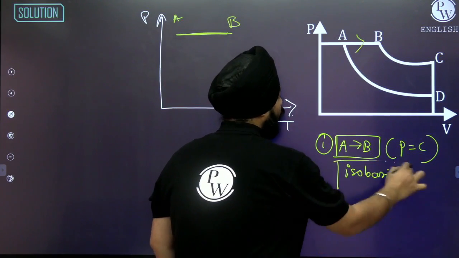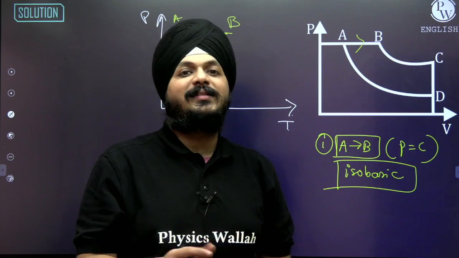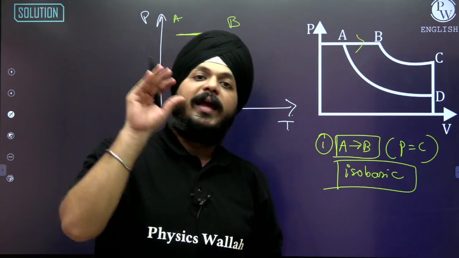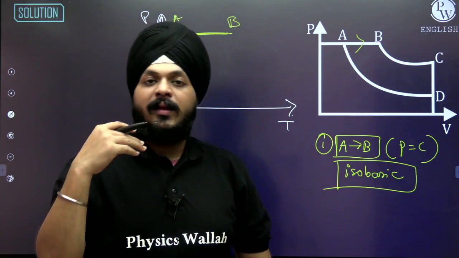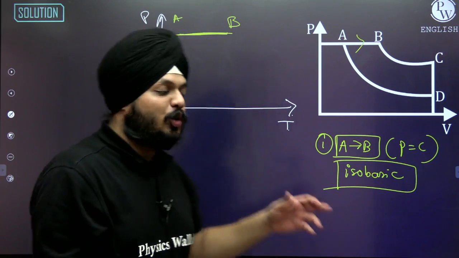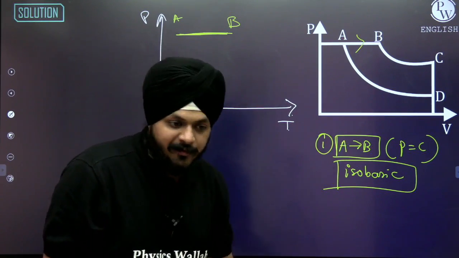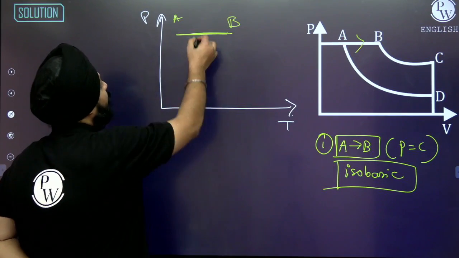Now I am not going to discuss any theoretical part about these thermodynamic processes, because you already know what is isobaric, isochoric, adiabatic and isothermal. You have seen everything in your regular lectures also. This is just a glimpse and how to solve the question. As usual, we are following reverse engineering. So this is moving from A to B.